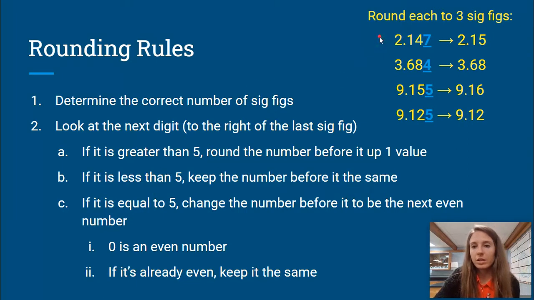So for instance, up here, this is my first value from left to right that's significant. One, two, three sig figs. Step two, then, is that you're going to look at the next digit - the digit to the right of your last significant figure that you want. So I want one, two, three sig figs. Therefore, I'm going to look at the next number, which in this case is a seven.